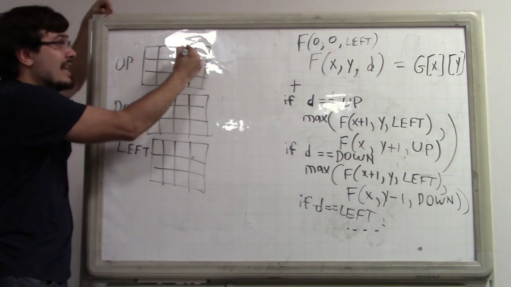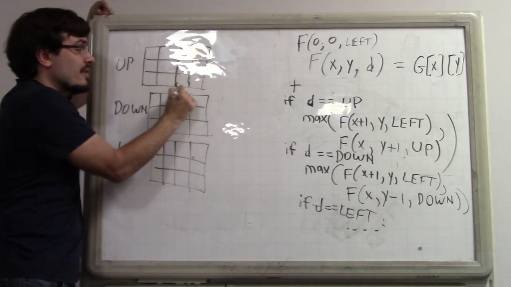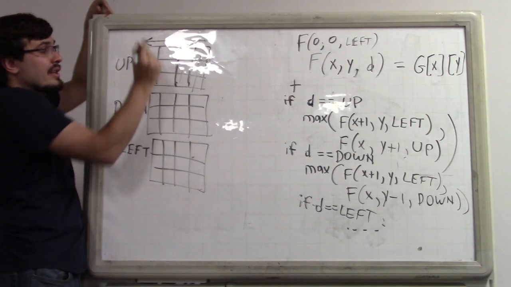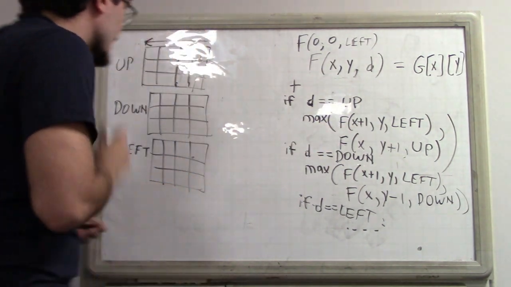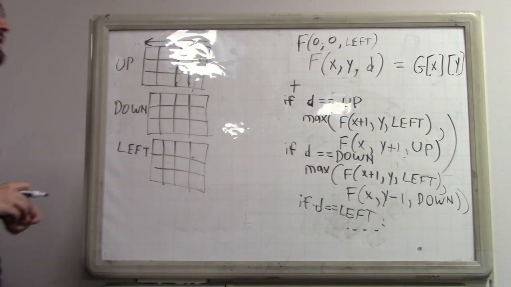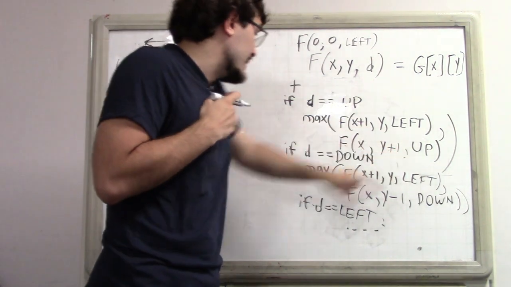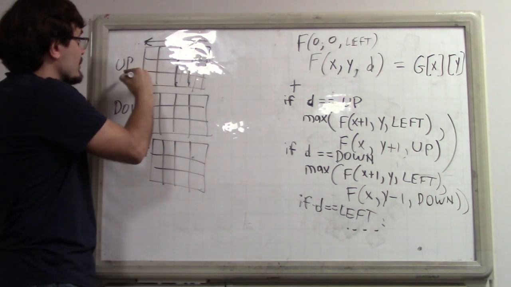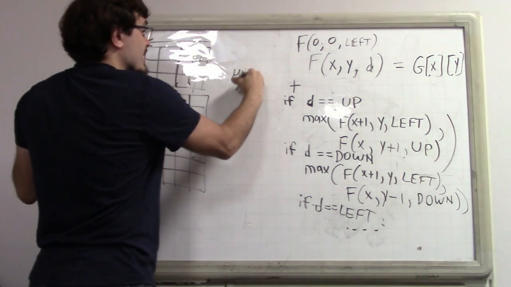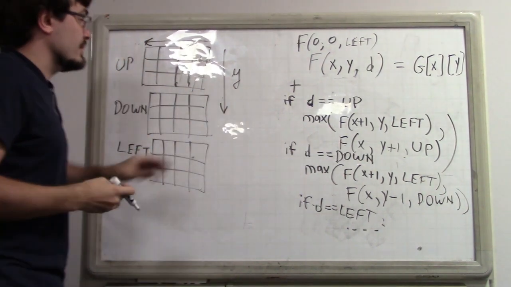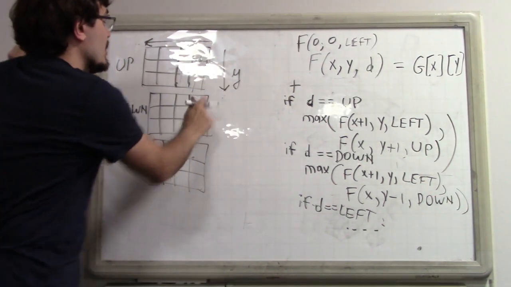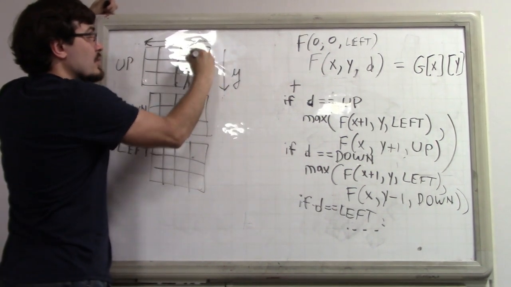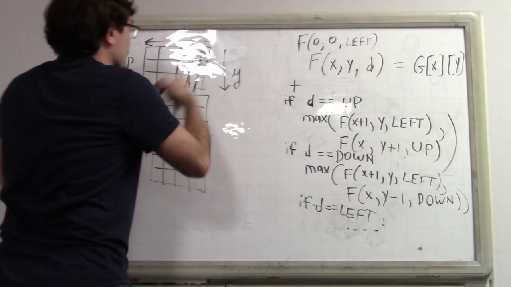So for all of these, we've agreed that we're going to evaluate the rows in this order, this way, right? This is to satisfy this x plus 1 data dependency. But depending on the direction, we have to go in different ways. For d equals up, a value of y depends on higher values of y, and remember, higher values of y are this way. So if this value depends on higher values of y, that means these ones, we're going to sweep in this order. The sweep order here is like so.